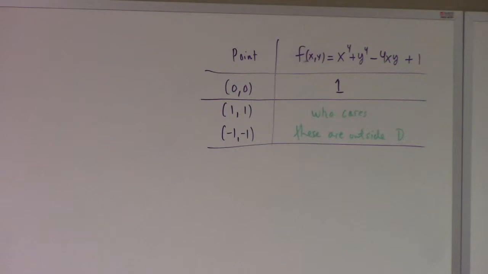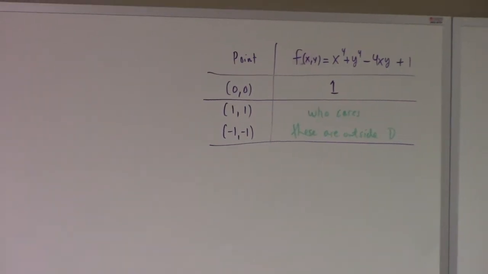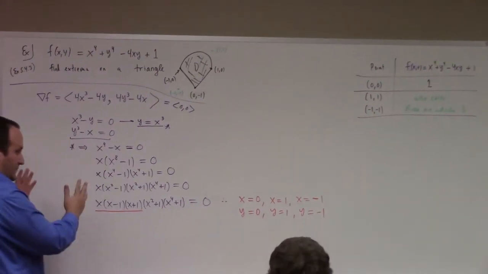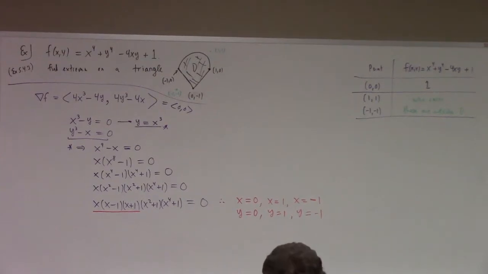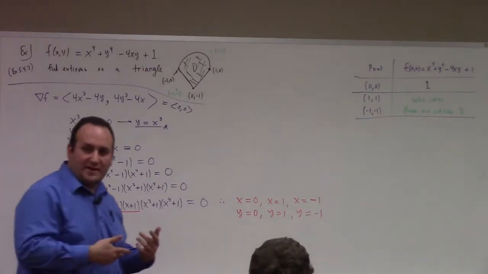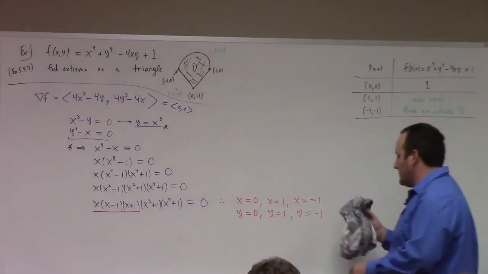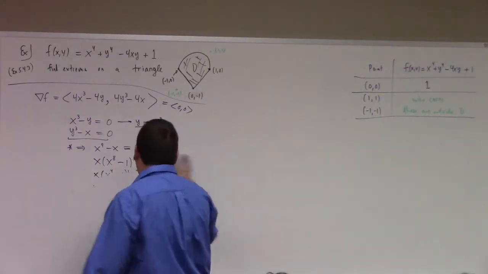So all right, we found our one local extreme, and now we're going on to step number 2, investigate the boundary. Can I erase this, or are there any questions about this? So the answer to your question, how do you find the critical points for an example? You carefully calculate the gradient, and then you try to simultaneously solve both fx and fy being 0. Factoring's your friend. Substitution's your friend, right? Be careful not to leave out cases. If you divide by x or y, that means you've automatically assumed x or y is not 0, right? So be wary of division. Factoring is usually safe, if you do it right.